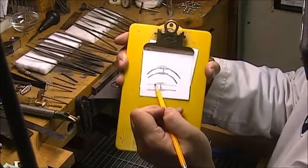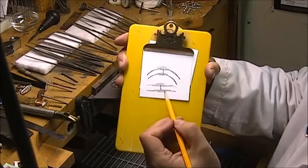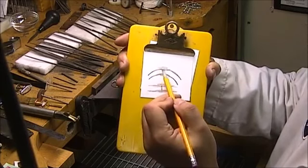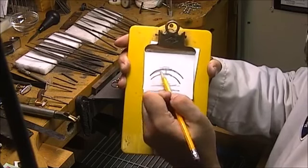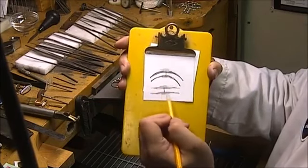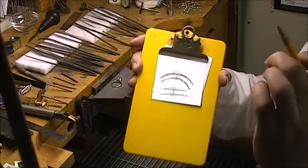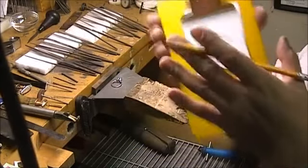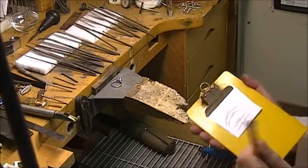You don't want to file it to where it's kind of got a bow in there, because again, that's a weak spot. So this combined with too aggressive filing up here, you're going to end up with a shank that's a lot smaller, and it's going to be very weak. You don't want that. So you're looking for very uniform lines. You don't want it to be obvious that it sucks in and you remove too much. That's a mark of a bad jeweler.